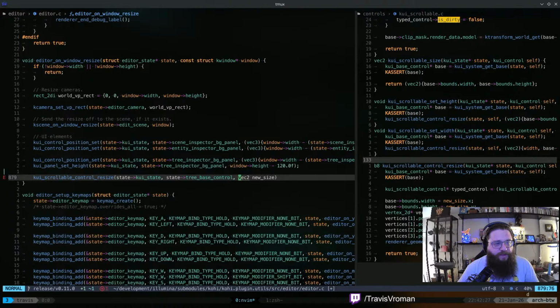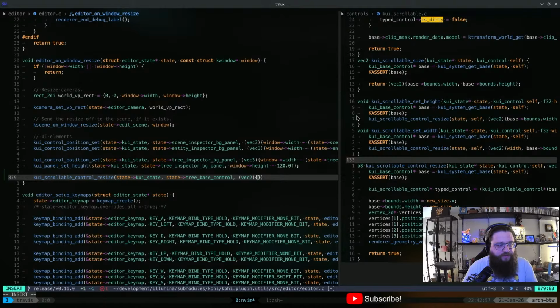And then the vector2 size is going to be, so let's see. So we're going to want the height probably to be similar to that of the panel, minus like 50 for the title, right? So we're going to say, for now, the width is going to be, what did we actually set the width to?